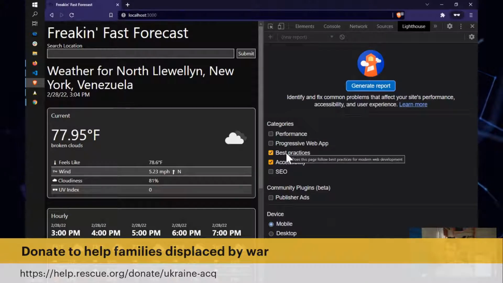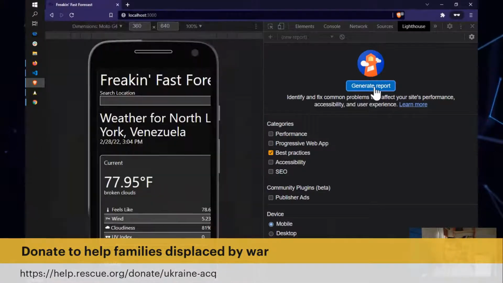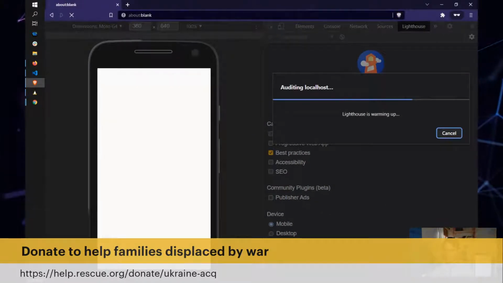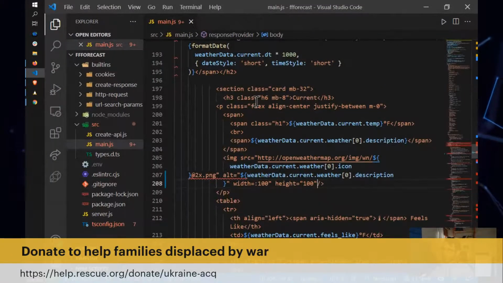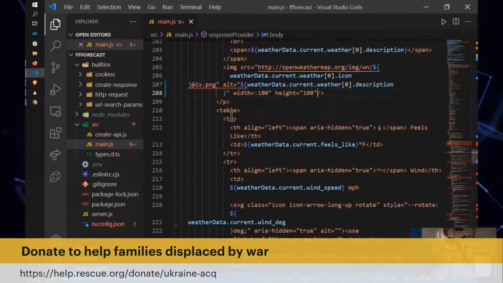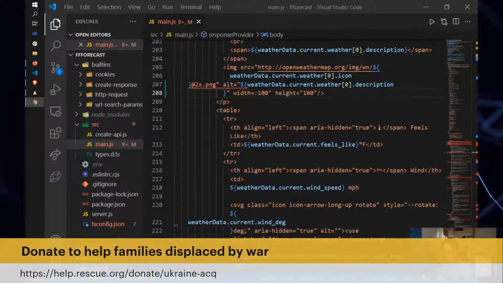Okay, so let's try. That was a best practice. We had 100% on accessibility. So just for the sake of speeding things up, we'll just do the best practices. And then I want to tackle some other stuff while we're here. I want to get into some of the table markup stuff. I think we can do a little bit better than what we have. I'm just going to look at some notes.